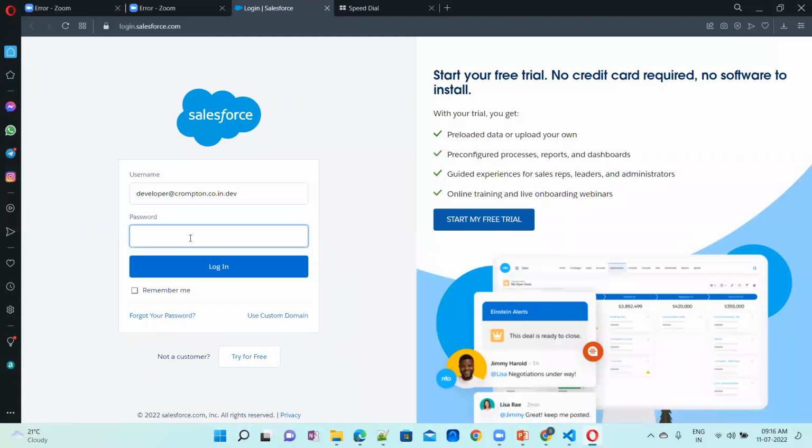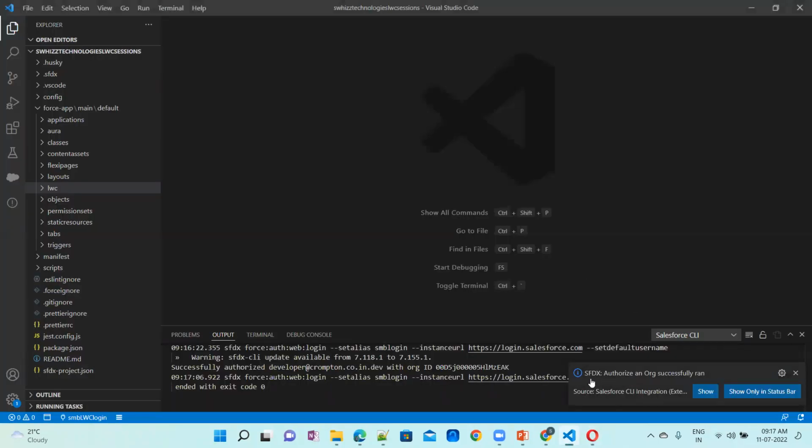So I will enter my username and the password. Login. It's logged in. Now let me see here what information it is showing. SFDX authorize an org successfully ran. That means it has been successfully authorized. See this.